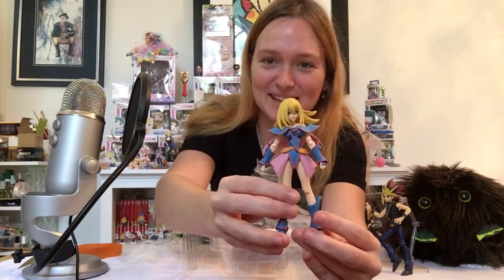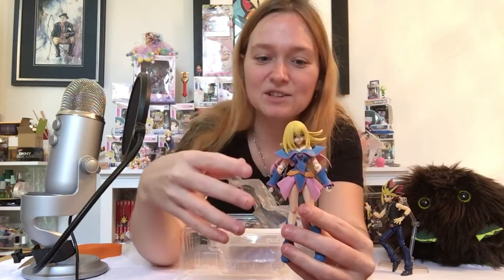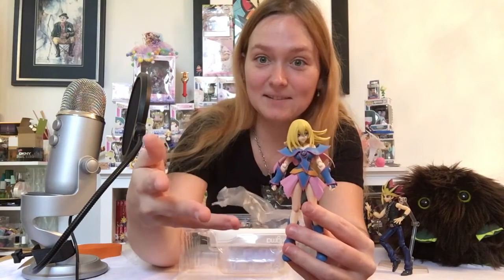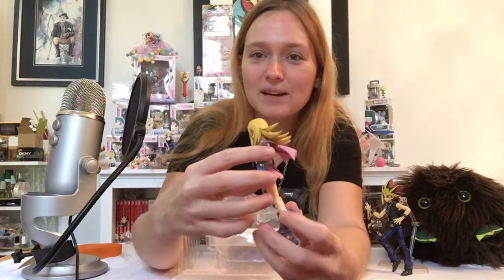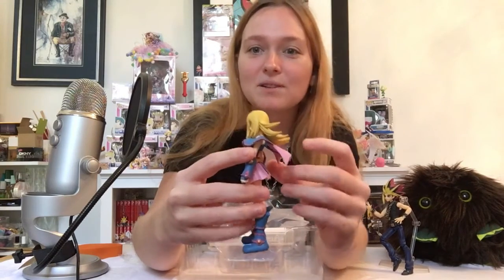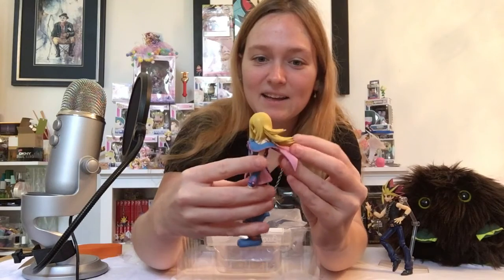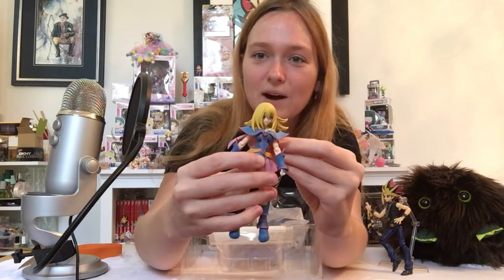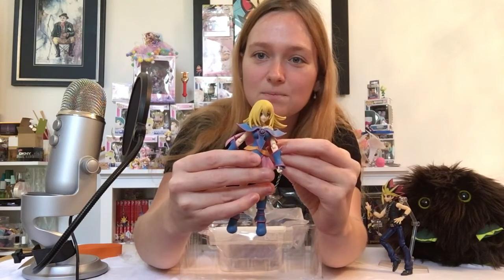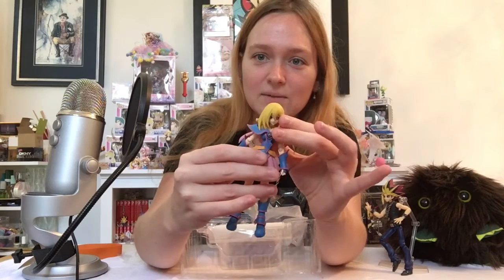It's absolutely amazing. So what I first find immediately is that she's way more detailed compared to most of the other Figmas that I own. And this is just because of her outfit. I do like how the cape is already going outward, away from the body. And this, yeah, it cannot be changed, it can't move closer, but that's totally fine. It is connected to her chest part, her chest can extend upward and downward, and even a little bit side to side.